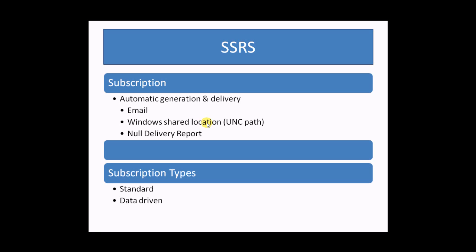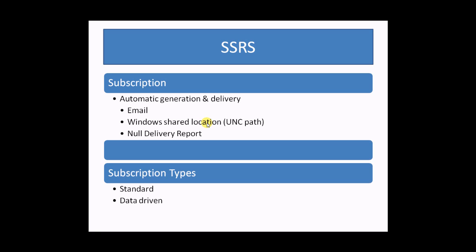In the data driven subscription, we can have all these subscription details in our database in a table, and then we can specify that the report should be delivered at this time, and that time can come from the database. If the report has a parameter, then that parameter can also be fetched from the database. For example, when the schedule runs, the system will say, oh, I need to pass a parameter, and that parameter needs to come from that table, so it will automatically execute that particular query, fetch the parameter, and then execute the report subscription.